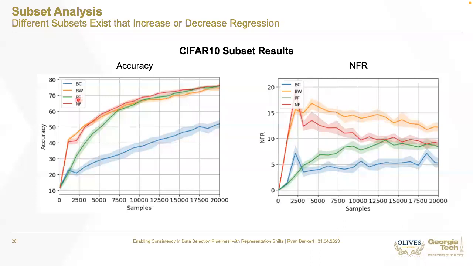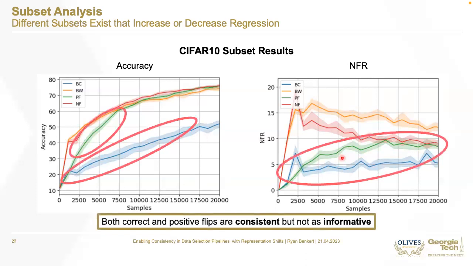So the very first thing you can notice, which I was showing earlier on as well, is there's no really clear, obvious trend. In some subgroupings, for instance positive flips, you see that the regression increases over the size of the training sets, or in this blue setting, the both correct one, it also increases, whereas for the other two, it decreases. So that's the thing that I've been showing earlier on, but this also comes out over here as well.